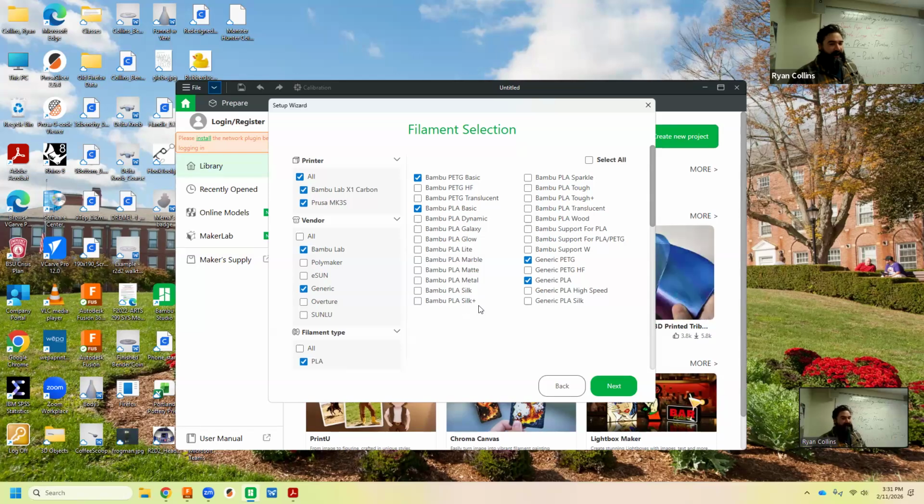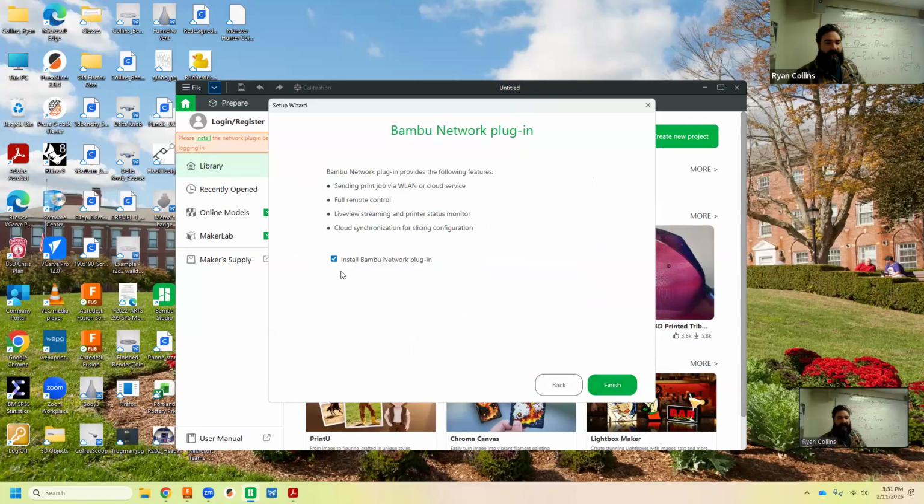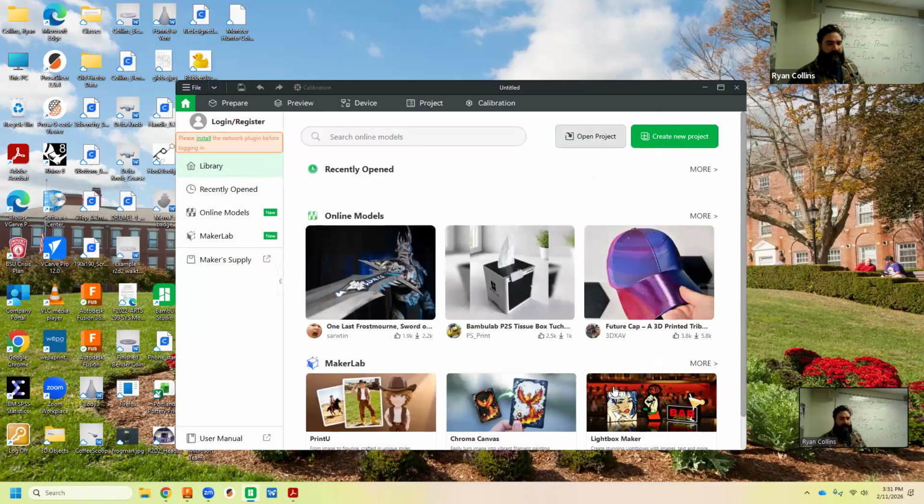There's a whole bunch of different varieties. Those are possible options, but we're not using those specific filaments, so we're not bothering with it right now. We can always go back and add those later if that comes up, or you bring in your own spool of filament, something like that. So it's just ending up with those 4 options. Let's keep it simple for now. Unchecking the install Bambu network and finish.